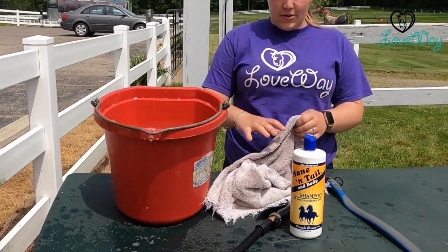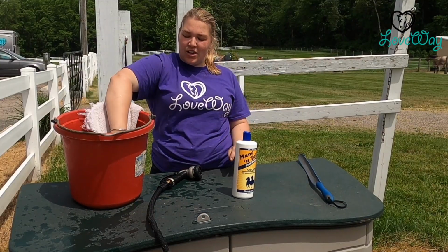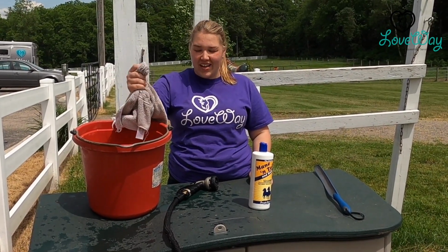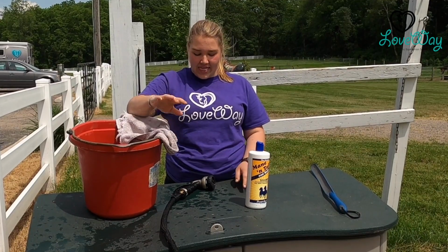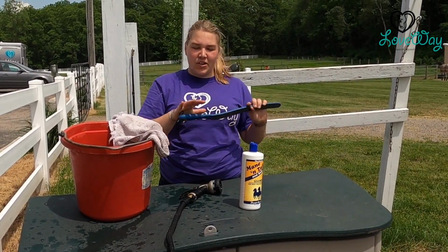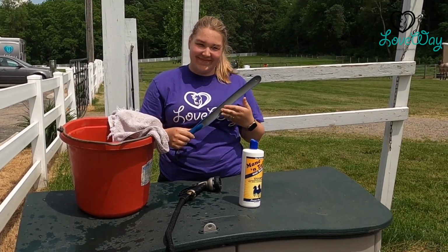And then we're going to use our towel. We're going to dip it in our soapy water, and this is like us using a sponge or a loofah, and we're going to use that on our horses. And then we're going to rinse them off with the hose again. And then once we've rinsed them off, we're going to use this nice sweat scraper.